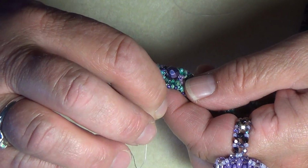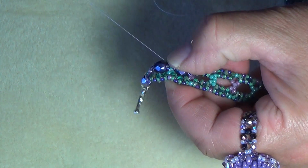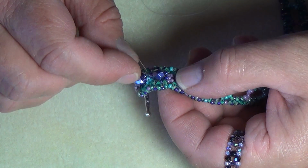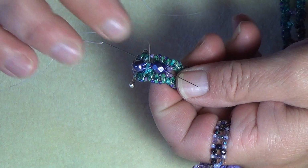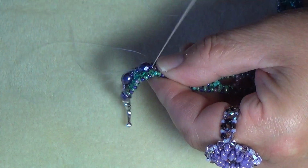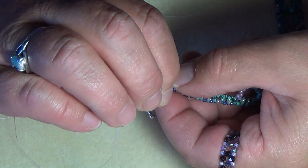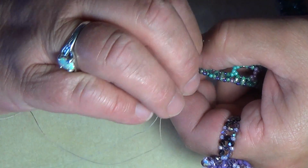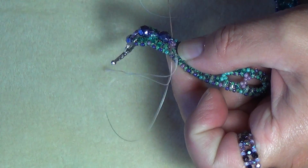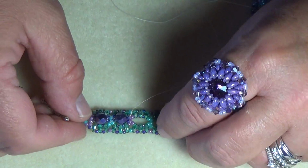and go back through these 2 beads towards yourself, if you're holding your work that way, and give it a tight pull. Now go through the 15, the fire polish on an angle, and go through the other 15, crossing like an X. Just go through it that way. Alright, and pull that tight, and drop down, go through these 2 middle beads again, like so, and pull nice and tight and lock that in place.